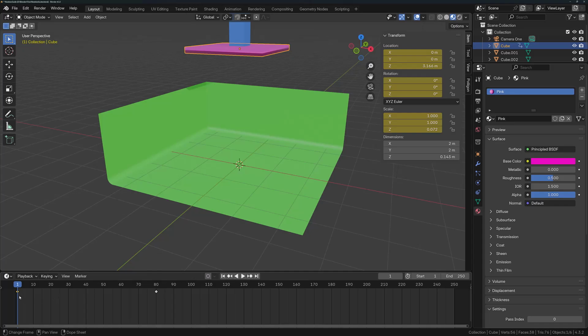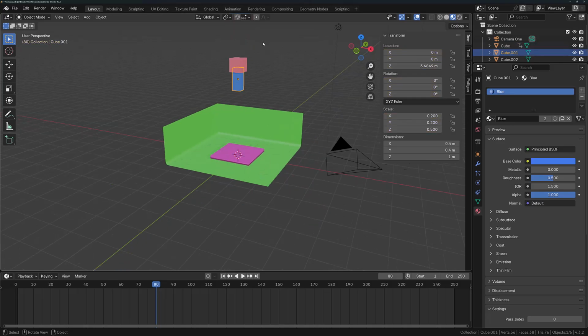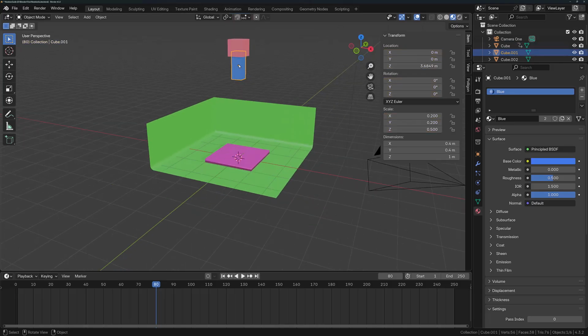So this is really the absolute basics of creating animations in Blender. You have a start frame and an end frame, and then Blender will fill the space between based on the value that has been animated. So now let's go to frame 80, and at this point we're going to add a keyframe to our second cube.